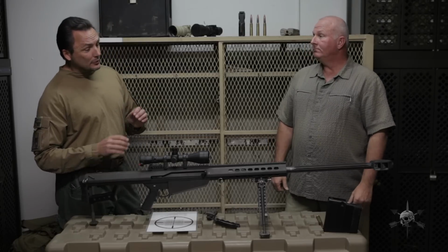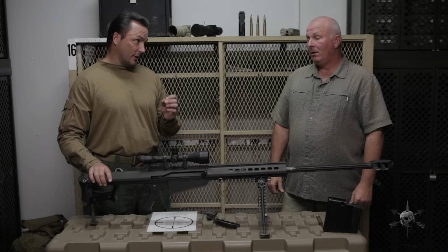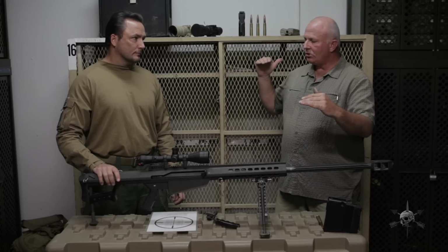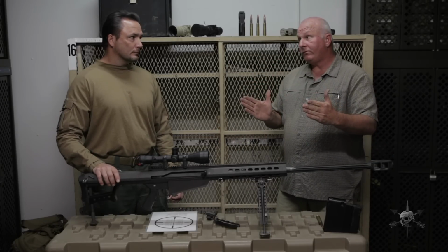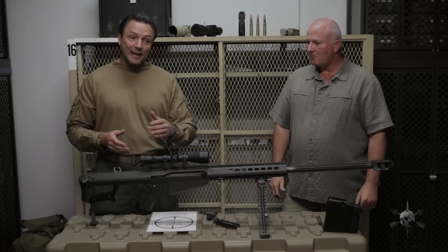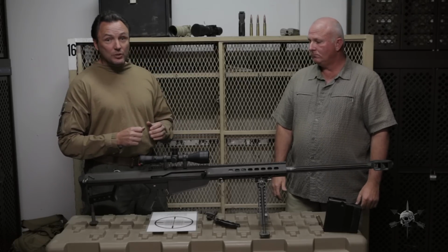Now, not just Bedouin vehicles, but how about if we wanted to go after not necessarily hard targets, but expensive targets? How about helicopters? How about sitting aircraft on the tarmac? How about sitting a mile away with this, in a position perceived outside the security perimeter of an air base somewhere overseas, outside the minefield, and I have those little aircraft, whether fixed wing or jet, and put a couple rounds of that round in each one. That's not only very devastating, but very cost effective. It's what it's designed for. Yes, anti-material rifle, but I'll tell you what, when it comes to pounding away at targets 2 kilometers away, you're just not going to find a better weapon.